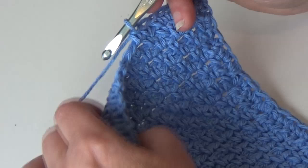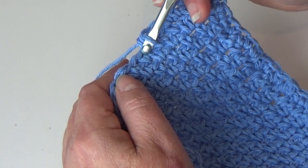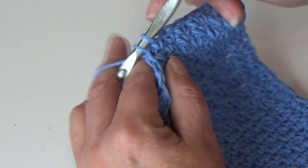Repeat that across the top of your dishcloth. You're going to skip the next stitch and single crochet in each of the next two stitches. So repeat that across and I'll meet you at the corner.